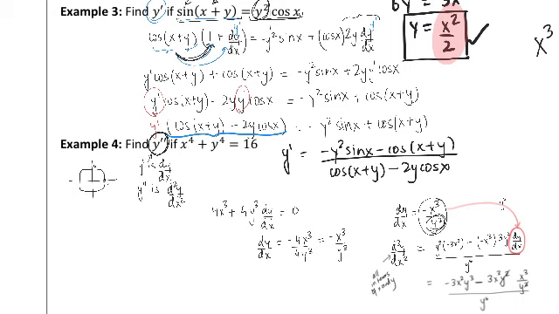Okay, a couple last comments about this last example. If you wanted horizontal and vertical tangent spots, right, you take the dy dx equation. For horizontal, you set dy dx equal to 0 and solve. So let's actually just do that. In this case, dy dx was negative x cubed over y cubed. That would be equal to 0. That means negative x cubed equals 0, or x equals 0. That's your x value where you have a horizontal tangent.